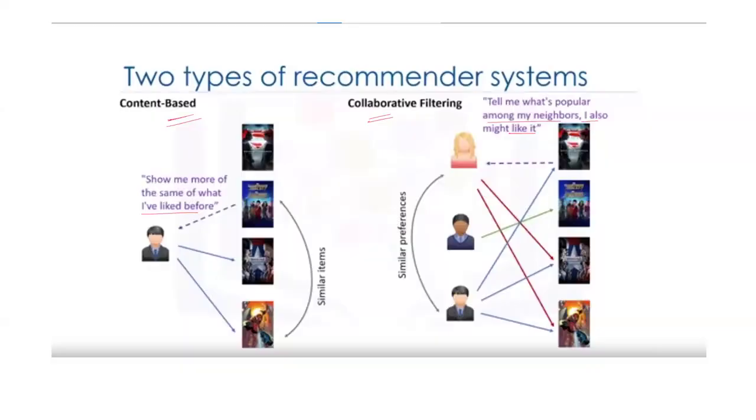NLP, natural language processing, identifies the keywords in every document, and that helps the recommender system understand the content of that particular document. If one document is talking about machine learning and deep learning, you will find those keywords appearing more number of times in that document. Now it will see if there is any other document where these words are appearing more number of times. So this is more of a content-based approach, and based on the content, it will suggest that particular article or document to the user.